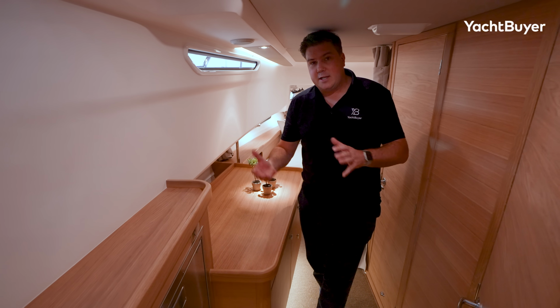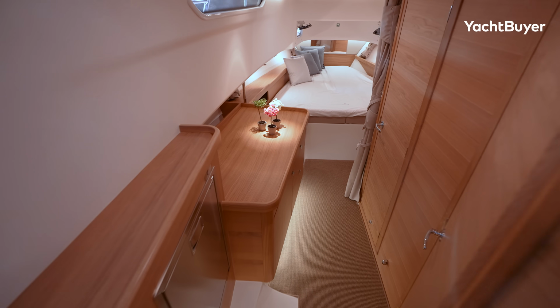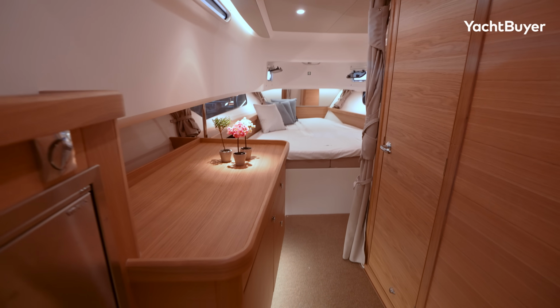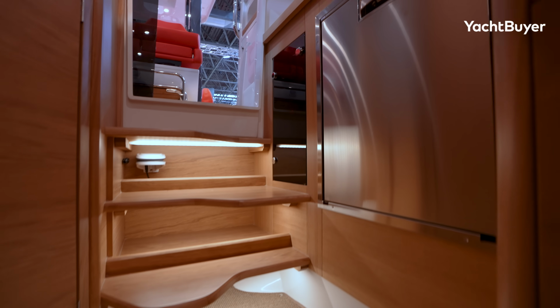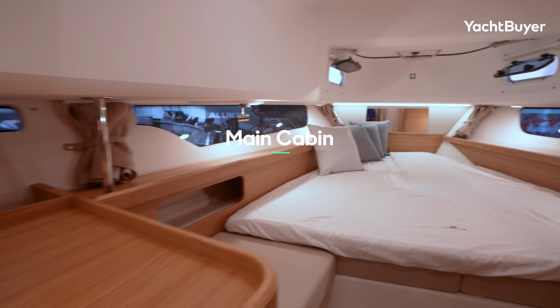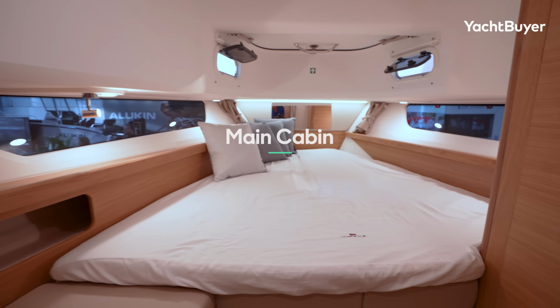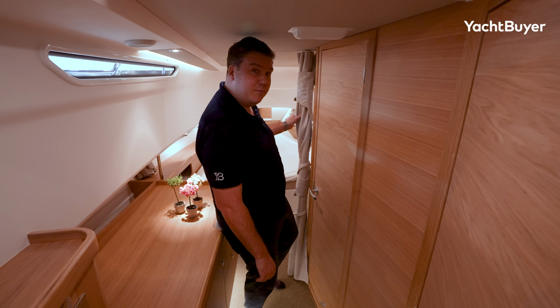And this is an interesting comparison to the Jeanneau because it's a similar sort of footprint. Yes, the quality feels higher, the timber all feels a bit more thick and substantial, and it's finished nicely, but there isn't the same amount of space. There's not quite as good headroom. You haven't got such a spacious berth down here, but you have still got a nice double berth forward. It's all open plan there. You've got this curtain so you can have a little bit of privacy.